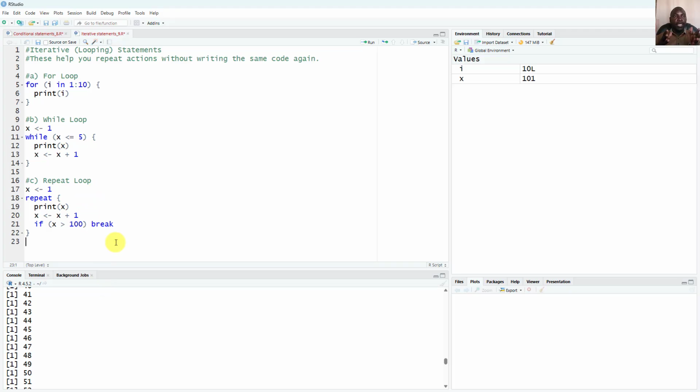The applications of these conditional statements and iterative statements may not make a lot of sense to you right now, but as we move on, you will appreciate where they are applied. When you come across any error code, you will have the foundation knowledge of what this person is really trying to accomplish when you see a word like while, for, repeat, as opposed to if you didn't see them and you're like, wow, what is this?